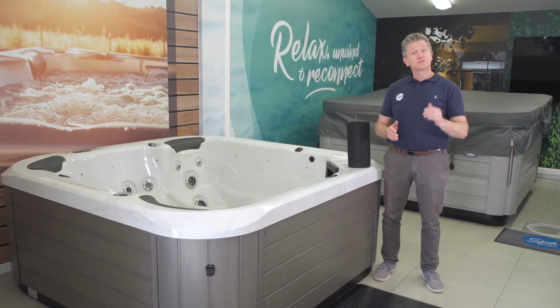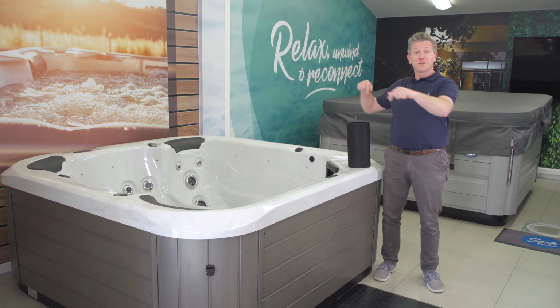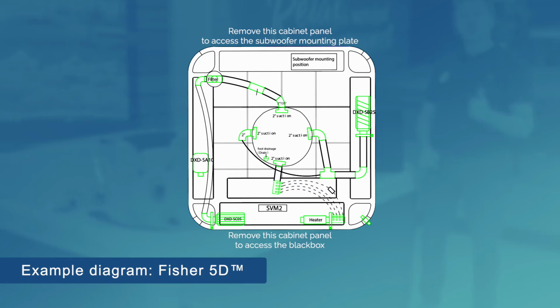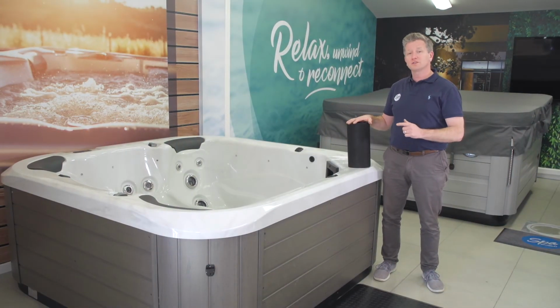Okay, so we finished installing the components in the black box. We're in a showroom environment, so we've simply spun the spa around to the side that has the subwoofer in it. And if you'll remember, you want to go to the website to find out where it's located on the spa model that you have, but we're going to go ahead and install the subspeaker here now.